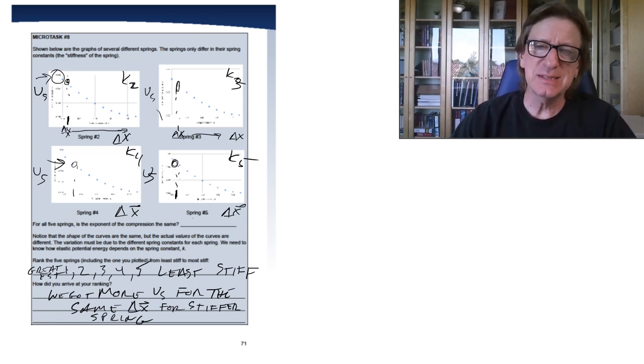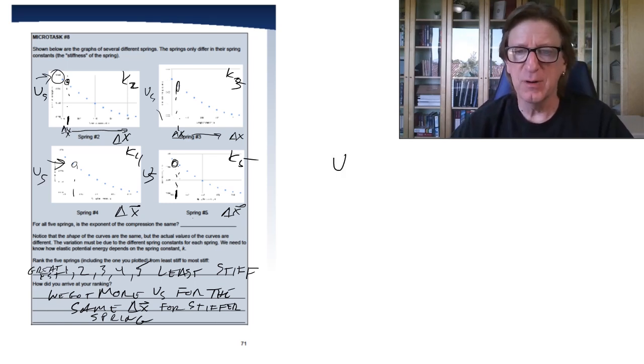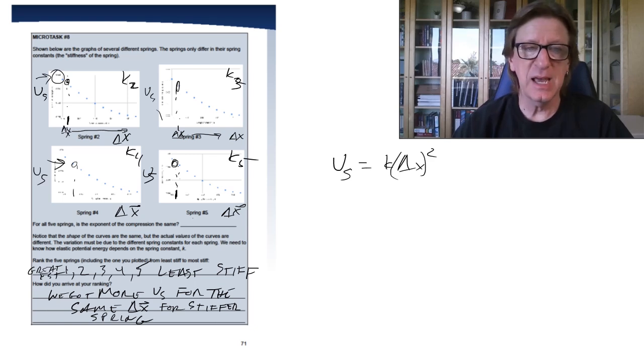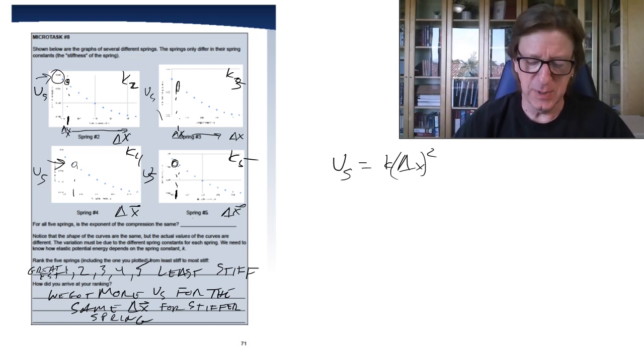So that still doesn't tell us though about the power. It does tell us that it's directly proportional, and so we guessed right. Because as the stiffness goes up, as K goes up, I get more energy out of it. So they must be directly proportional. So this is correct, but it still doesn't tell us the power. So look on the next page.